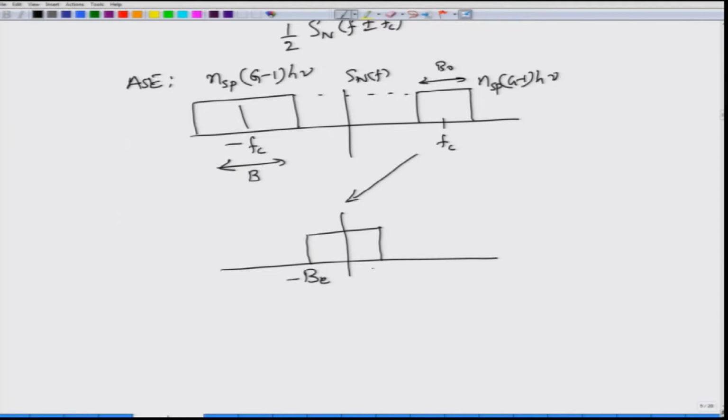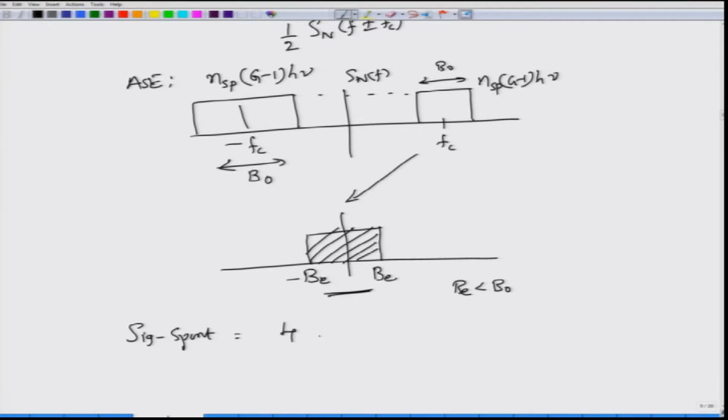at which point you are going to put an electrical low pass filter having a bandwidth BE. BE is taken to be less than the optical bandwidth B0. So, when you shift it down and then evaluate the total power by obtaining the area under the curve, you are going to obtain the total signal to ASE noise beating term. I am not going to show this one, but I will put this as an exercise for you. You can see that once you have translated it down, all that is required is to multiply this by a factor of 2 times BE.